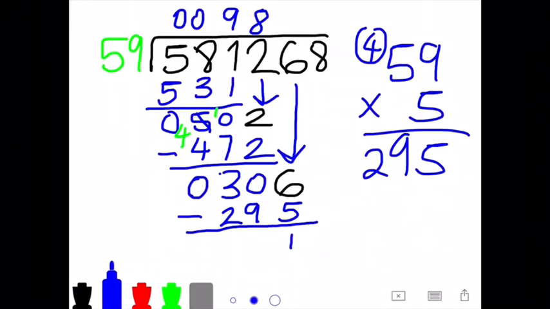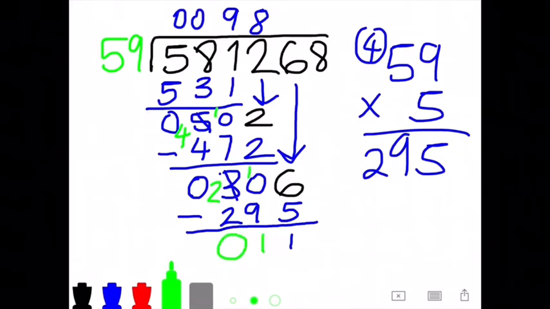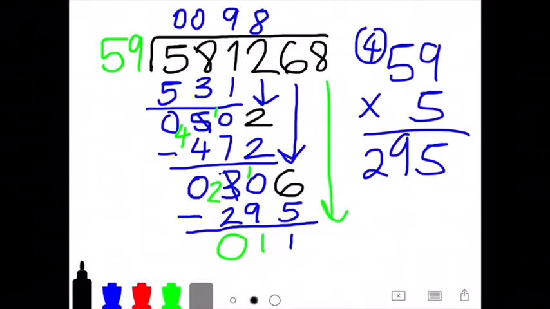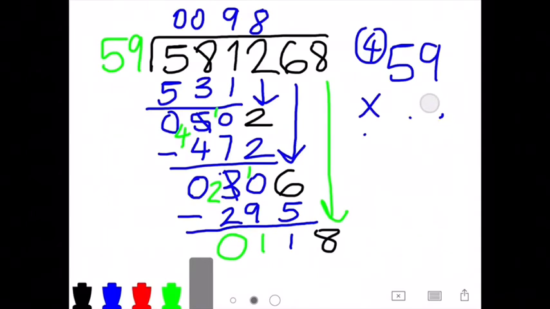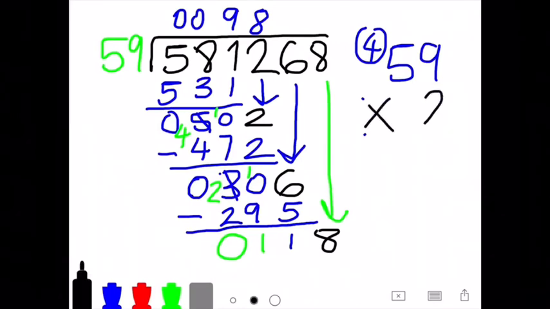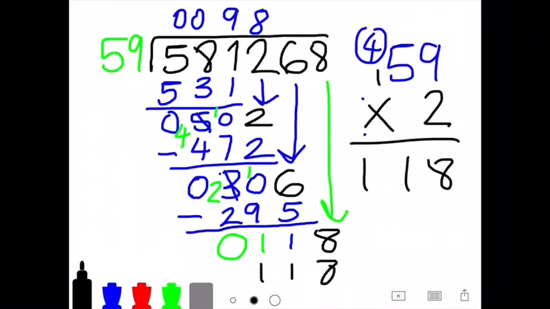You guys know how to subtract now. Learn how to just do questions, guys. Do questions. That will be 11, and you drag down that 18. So that will make 118 divided by 59. Since that's low, like I said, rounding it up, 59 goes once into 100. That could be 2 in my estimate, which, yeah, I was specifically right.